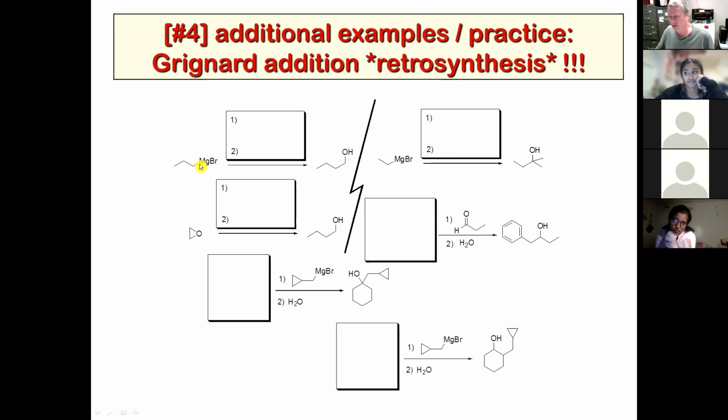Here it's like you kind of do algebra again. 3 plus x is 4. X equals 1. Oh, maybe it's formaldehyde, right? Formaldehyde. Here it's like 2 plus x. 2 plus x is 1, 2, 3, 4, 5. 2 plus x is 5, so this has to be x equals 3. And if you look at where the OH is, it has to be a ketone, like a 3-carbon ketone. Here's a couple more problems you can try also.